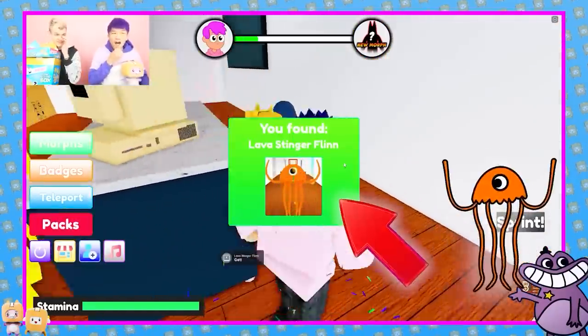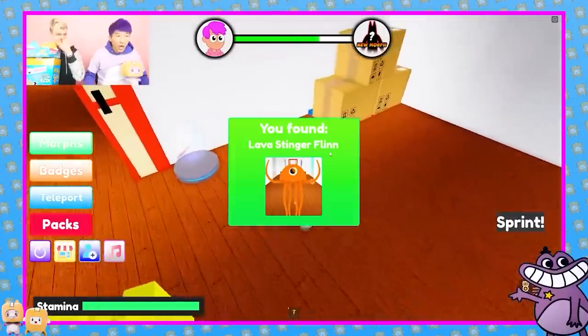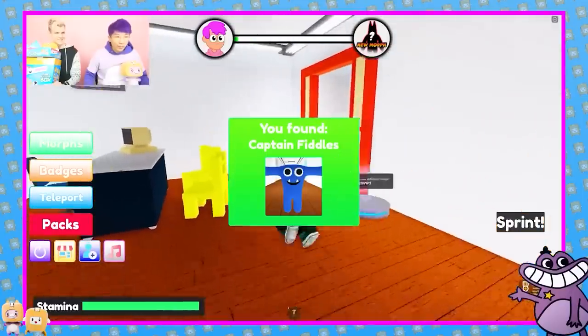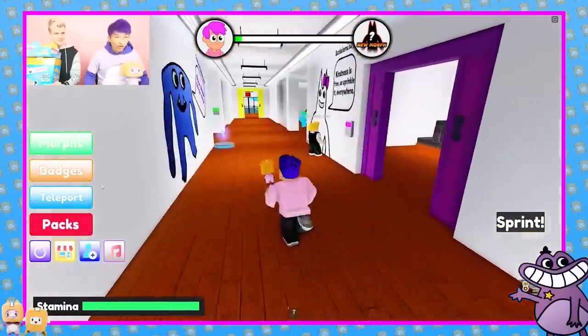What is that, dude? Lava Jellyfish. So he's got lava tentacles? We got Captain Fiddles in the default T-pose. Nice, okay. That's great.